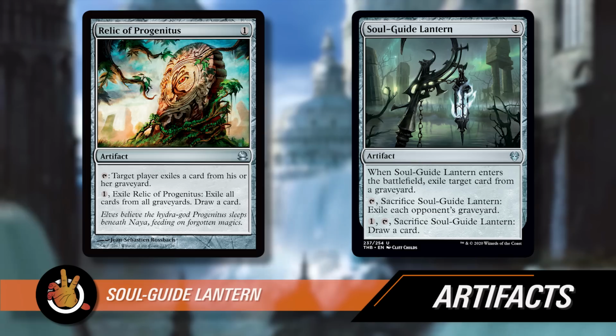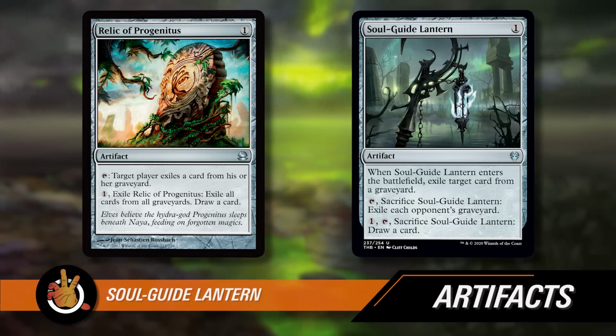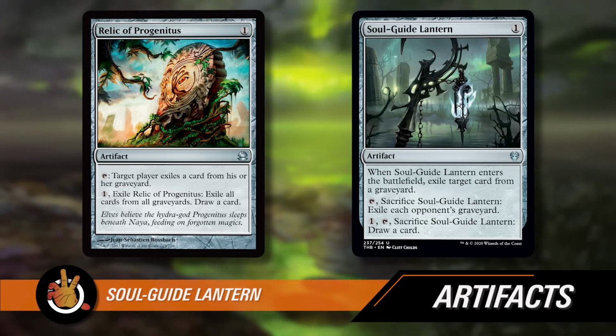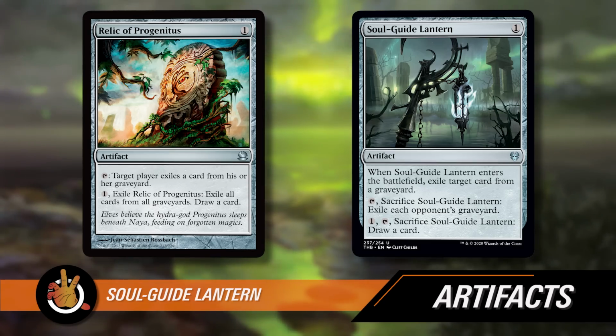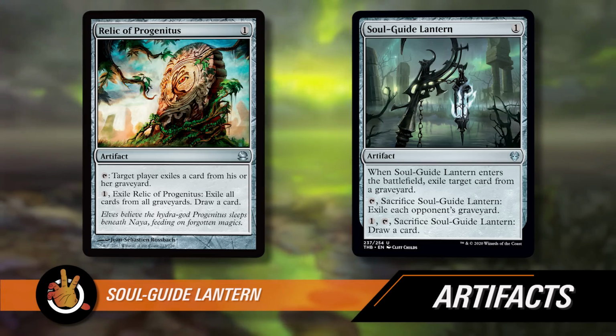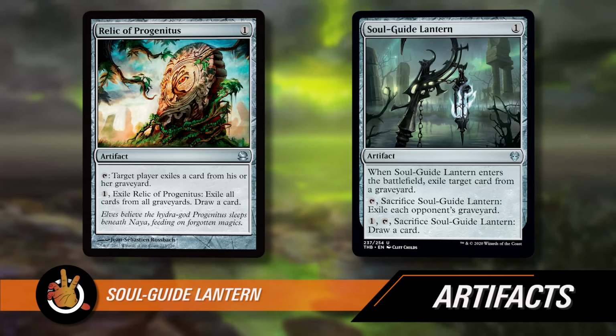If you don't care about your own graveyard, then Relic is probably better. But I like that this comes in and gets rid of something immediately. And really, the instance where you want the card draw from it is when nobody's playing graveyard recursion or anything like that, and so you don't care. You're like, well, I don't need to exile graveyards because no one's playing around in there, so I'll just cycle this, and so that's fine.